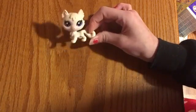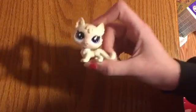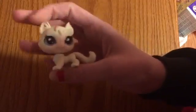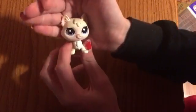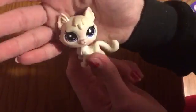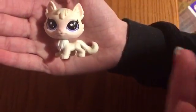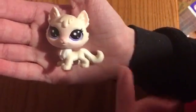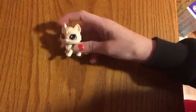For an LPS collector, I actually have probably the smallest amount — only about 50-something LPS because I just started recollecting again. I got like 20 new LPS though. I don't know if I'm going to be coloring her or shading her, so guys tell me if you want her to be shaded or colored — like do you want her black and white and shaded, or do you want her to have color?